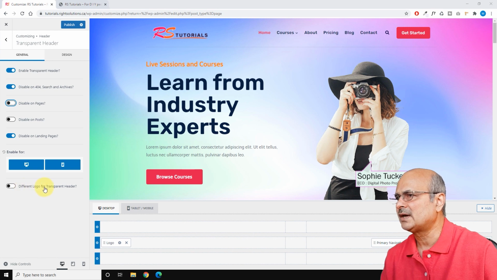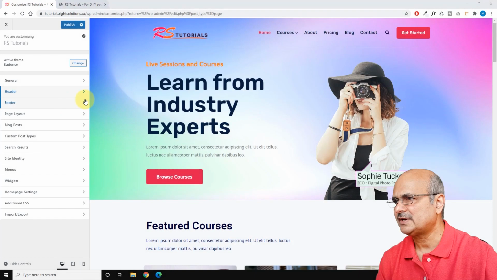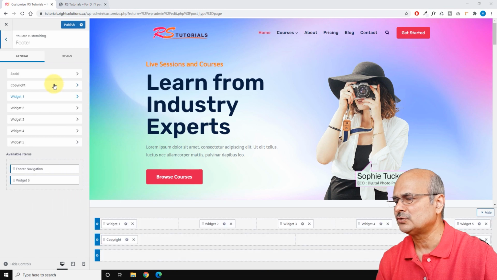So now let's go back again to our main settings here. From this one, you can see this was our header, logo and menu settings. The next item which you can customize is the footer. Just by clicking on this, you can see that this also has a few items here. In the general tab, these items are being used on our footer, and these are the available items here. And this also has different rows.